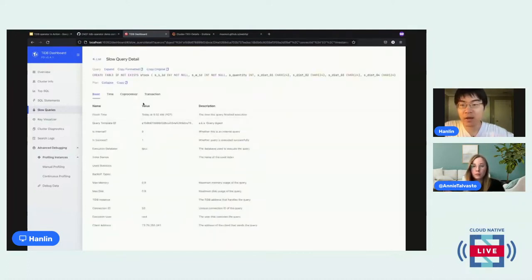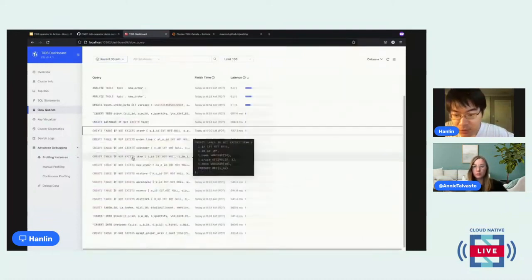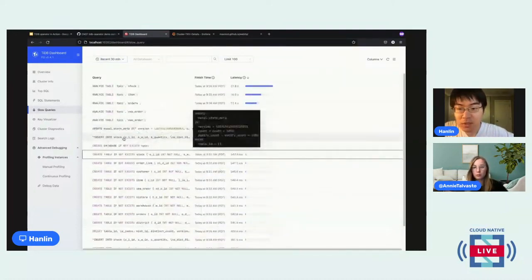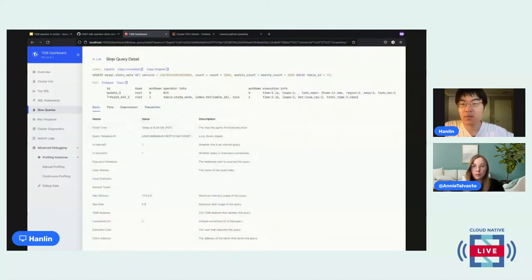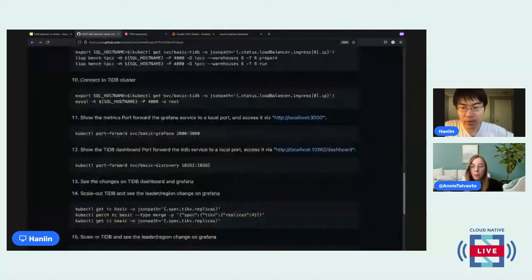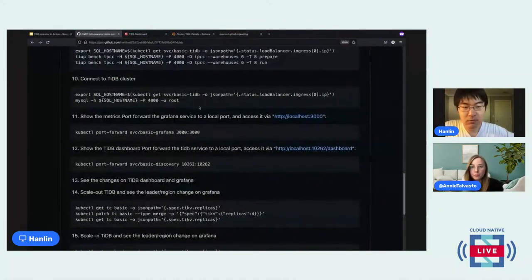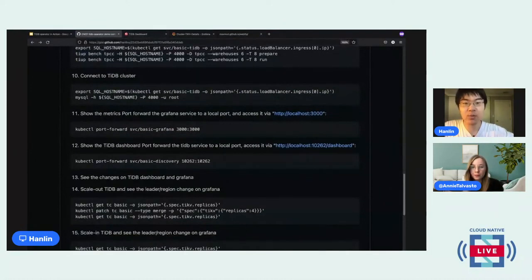And by clicking on the queries, we can actually see, oh, okay, this is not very typical. Let's try to see updates, something like this. Yeah, for example, if we check out some of the SQL statements, we can see that there's a detailed query plan for that SQL statement. And this information is very useful for performance tuning. Okay, so this is a very basic tour of the Grafana and the TiDB dashboard.